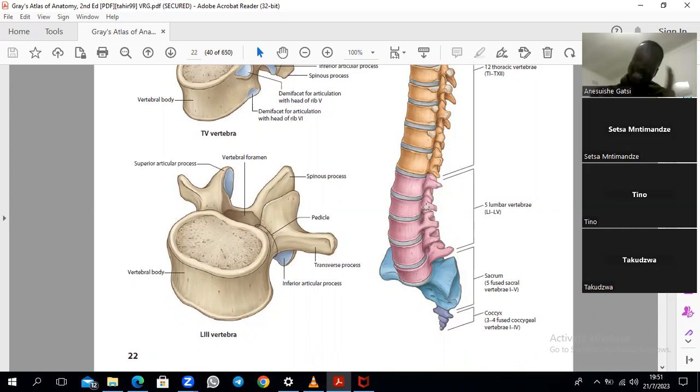So there's anterior and there's posterior longitudinal ligaments. Maybe this will help you when you do thorax. When you do thorax, the most important muscle for inspiration is the diaphragm. When you describe it, it's going to have 3 origins, and one of those 3 origins is going to be a vertebral origin. That vertebral origin originates from these lumbar vertebra.